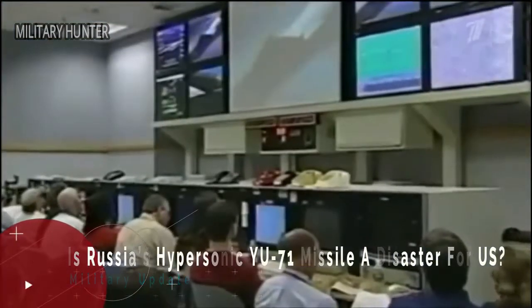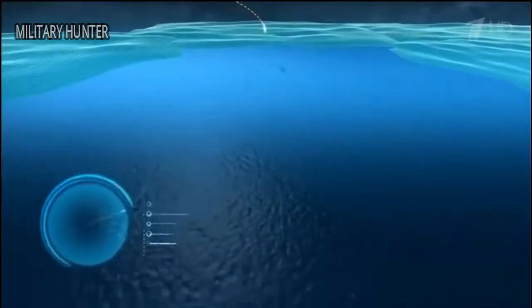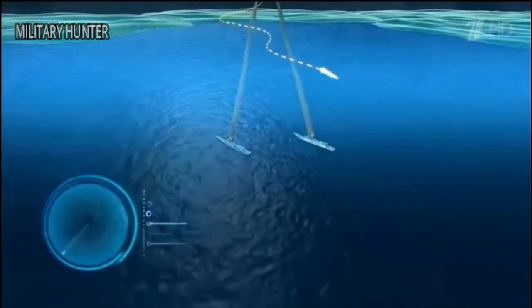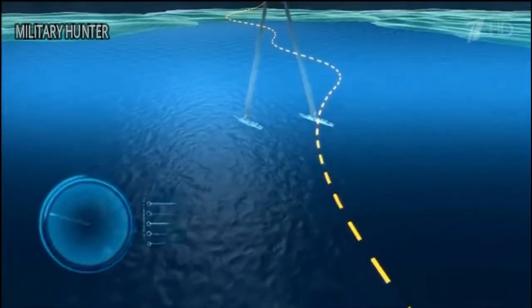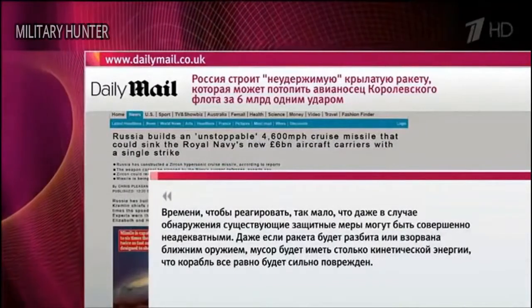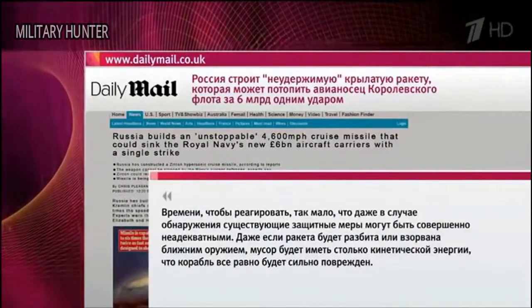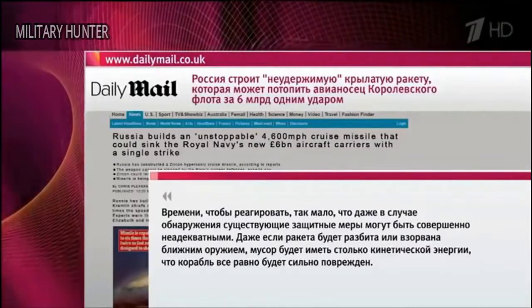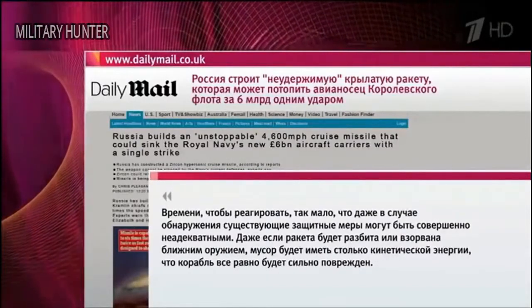Kinzhal is meant to counter US missile defenses such as THAAD by placing the missile on a fast-moving platform. The MiG-31 is capable of Mach 3. THAAD cannot engage aircraft, so a MiG could fly close to the target and then launch the high-velocity missile, giving shorter-range defenses such as Patriot PAC-2 and PAC-3 minimal time to react and intercept.